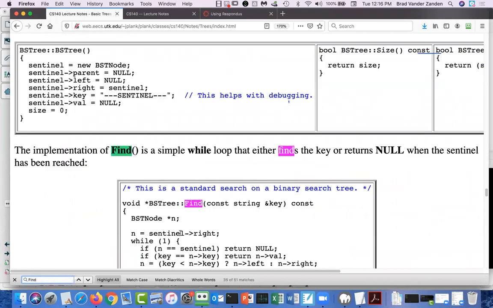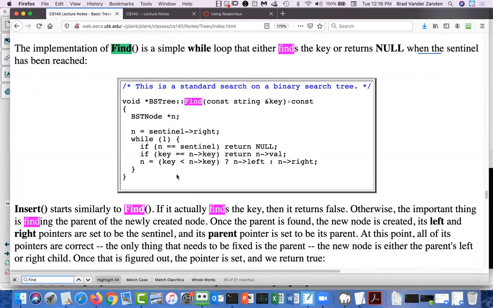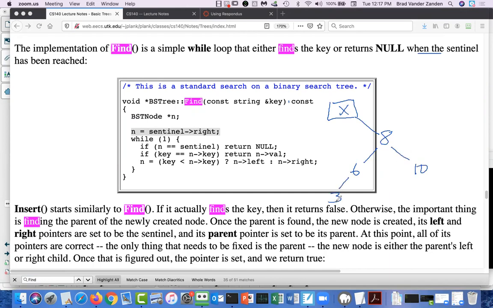Okay, so find is pretty simple. We declare a variable n, and we immediately make n point to the node that the sentinel points to. So for example, if what we had was a sentinel node, and let's say it pointed to 8, then 8 pointed to 6, and 10, and 3, and 7.